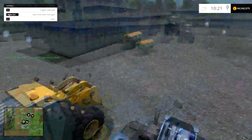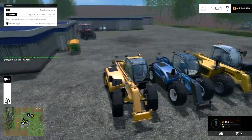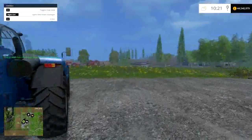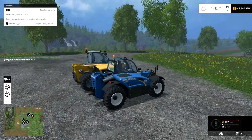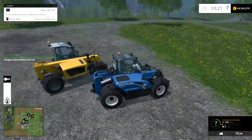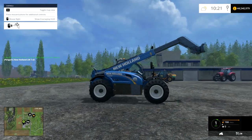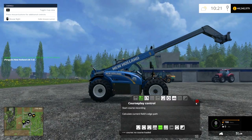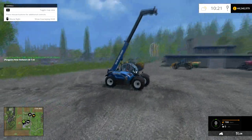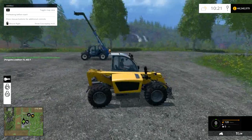I'm still going to test to see how high the reach, because I know how high this one reaches but I don't know how high this one reaches compared to that. I don't know if this one reaches higher or less. So let's hop in this. I just want to pull this back — I want to check this, because I don't think it has the option like this Load All does. No, it doesn't. It's the same engine sound. That's how high it goes up. There we go. I'm just going to set these up.